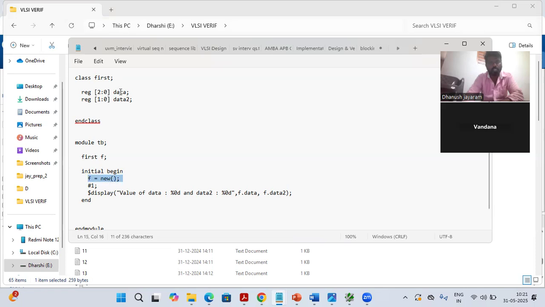memory. In that memory only, these variables are present. So whatever we play with these variables, whatever operations we do, that will be stored in this memory only. See how much memory it can take. Initially, these are the range. It can take the entire heap also based on these operations, whatever heap is there. After this, hash 1 means 1 nanosecond or any time scale time units. After 1 nanosecond, we are displaying.